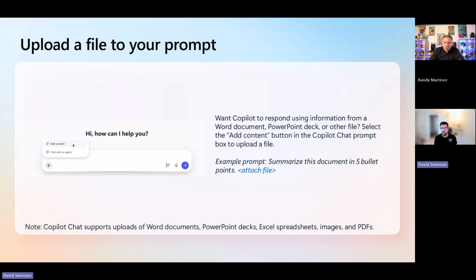And keeping in mind that even if it's sensitive content in that document, by using Copilot with your work or school account, once again, all of that is protected. You have enterprise data protection. You have governance built right in. So all that data you provide to it is never going to leave your tenant, nor would Copilot ever be able to make it leave your tenant. Everything stays in your own business context.